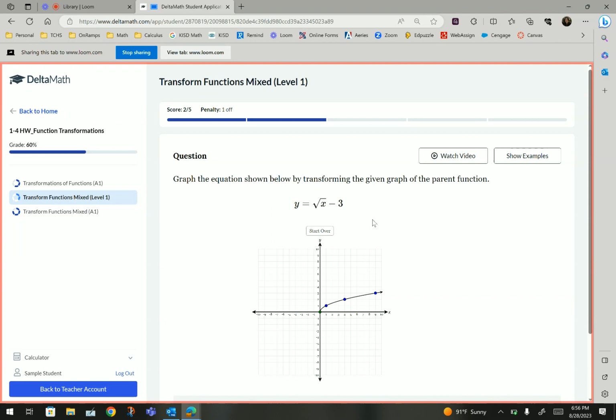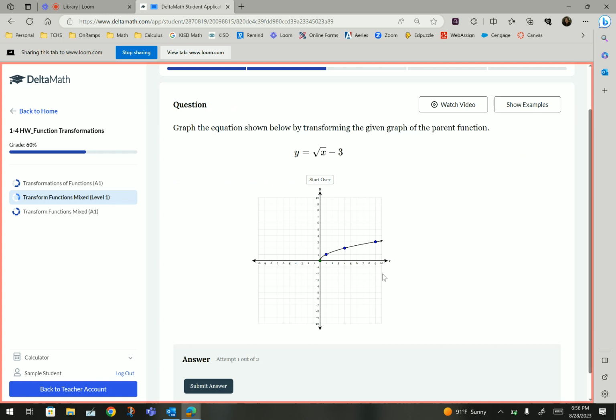Now we're actually going to use the transformations of actual parent functions, okay? So this function is the square root function. So if you look at the handout that I gave y'all today, look at the functions on your front page handout. This is the square root function. And this square root function is going to transform because I added on this highlighted -3 to it. So if I took that highlighted portion off, y equals square root of x, that's what this graph is. What does the -3 cause this graph to do?